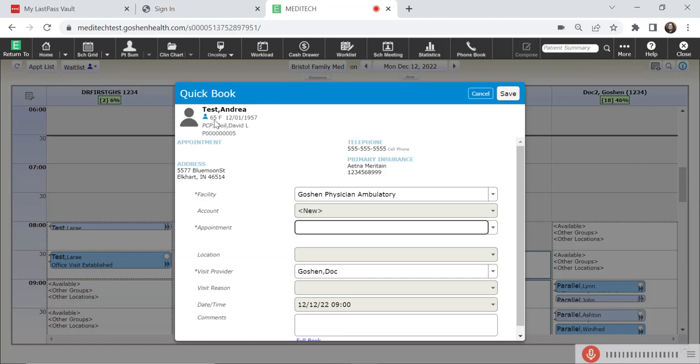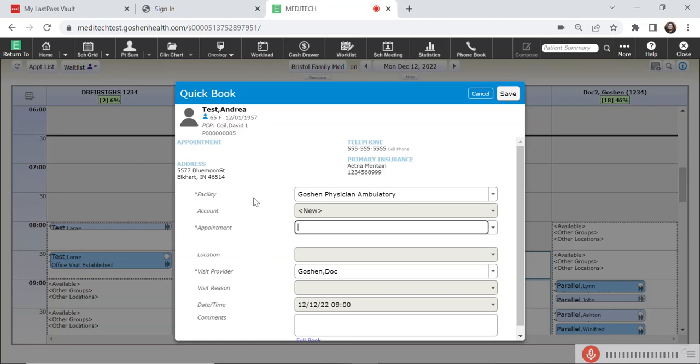It shows us the patient's age, sex, date of birth, who the PCP is, and the rest of the screen is just focused on getting the patient scheduled. You do have the patient's phone number and primary insurance at the top, along with the patient's address. We do not have the accordions to the right in which we can make any changes on the screen.